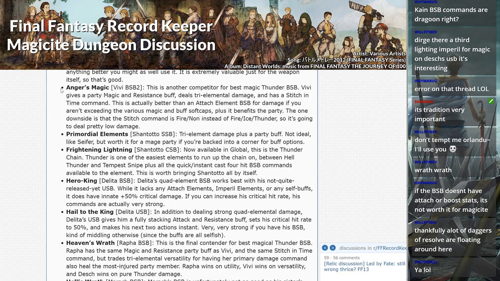Primordial Elements. Shantotto Super Soul Break, tri-element damage plus party buff, not ideal like Seifer, worth it for a mage party if you're backed up in a corner with buff options.